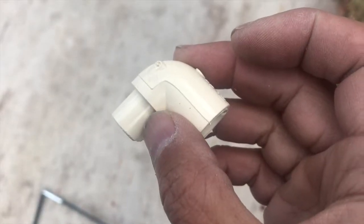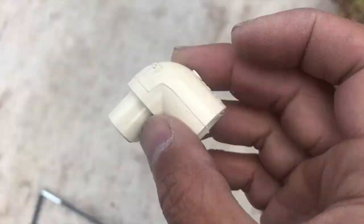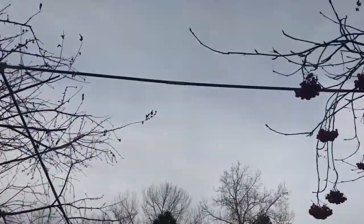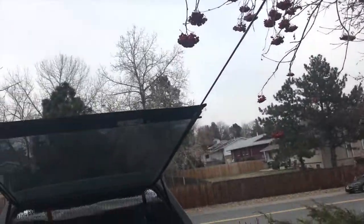So I lay down the poles. I also made some corner holders for the poles. And that's how the frame looks. And we'll put the tarp on top.